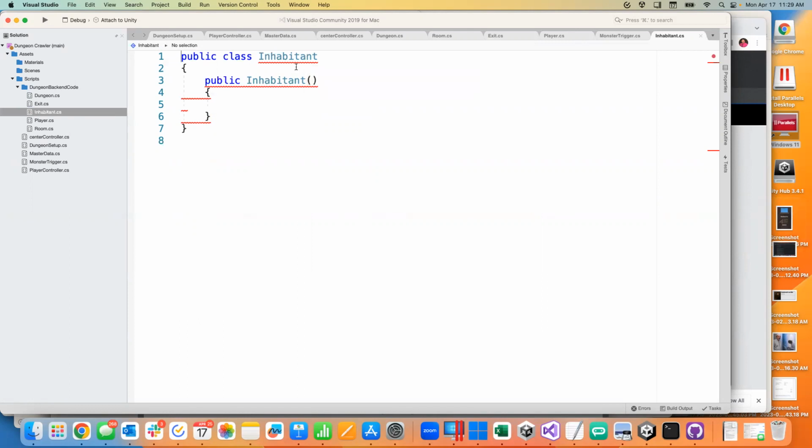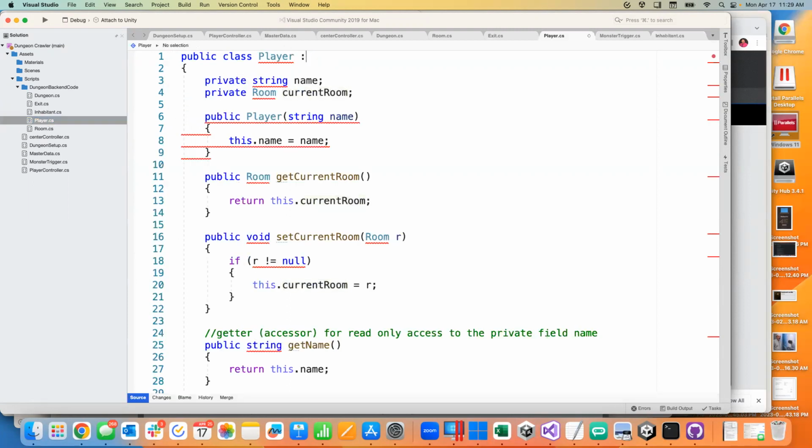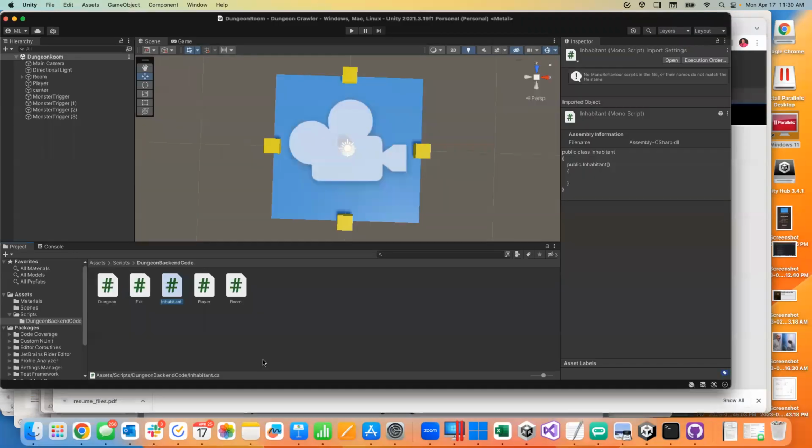Are you getting the errors? Yeah. Well, let's keep rolling with it. So then we're gonna say player here. This guy comes from inhabitant. Redefine type system dot void. So here, I'm gonna kill Visual Studio and just relaunch it.